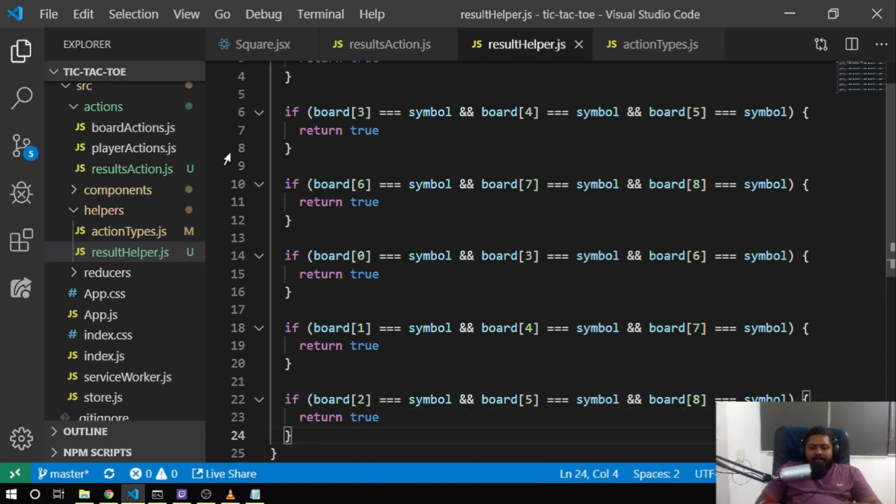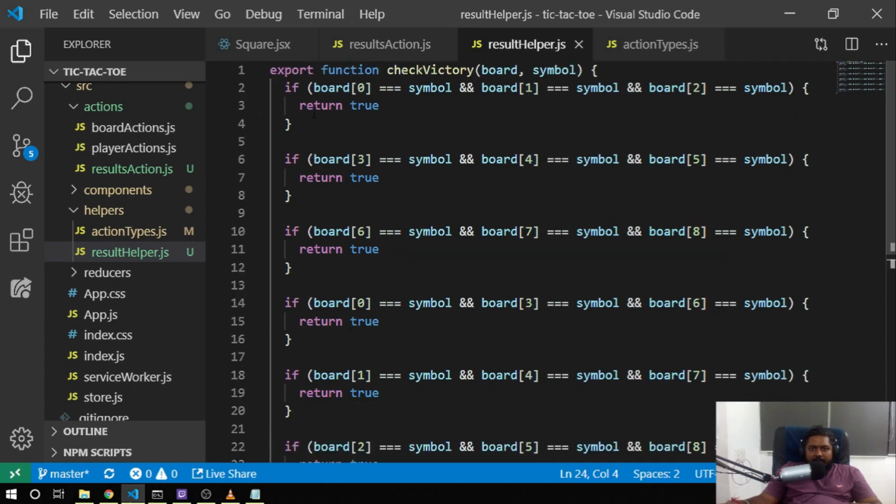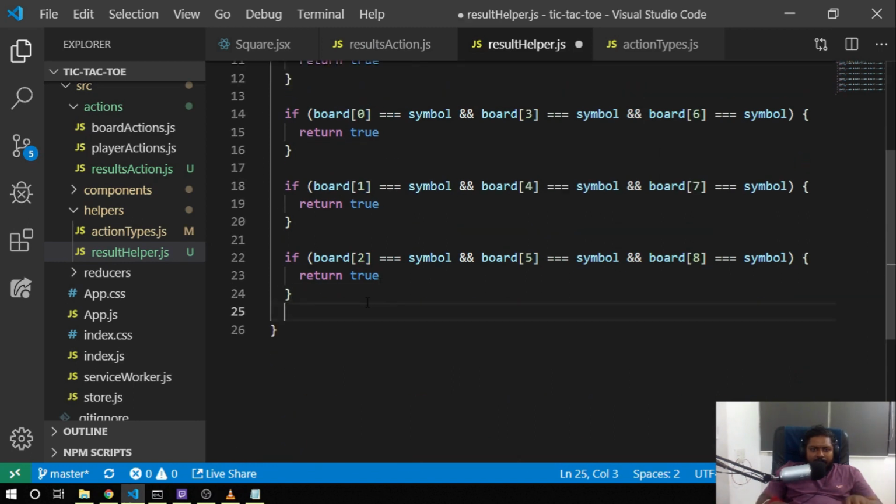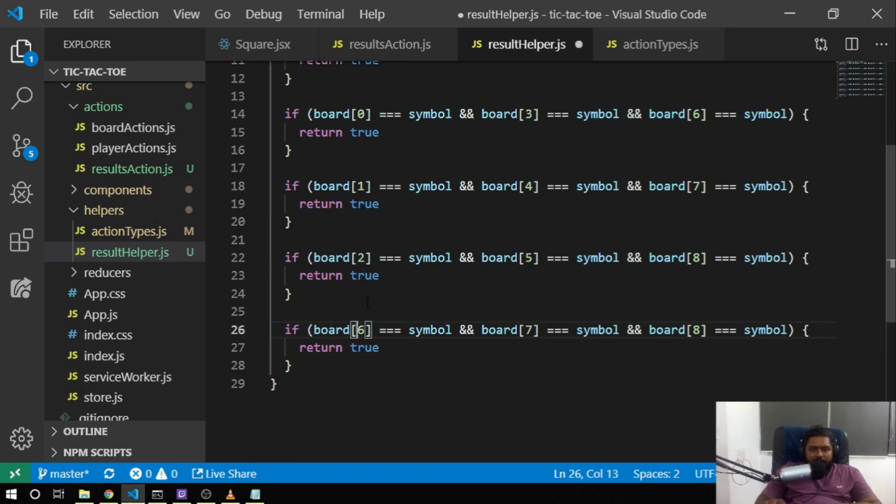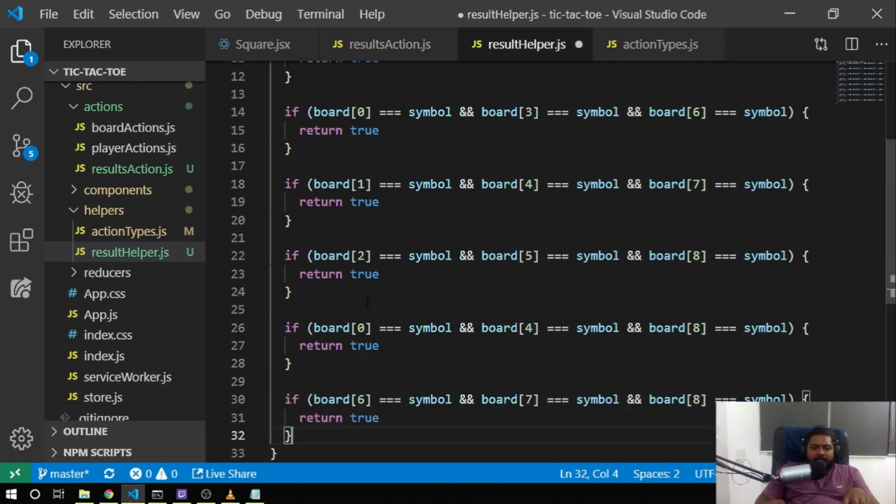All right, and then diagonal. So what it would be is 0 4 8 or 2 4 6. So it'll be 0 4 8 or 2 4 6 or 6 4 2.